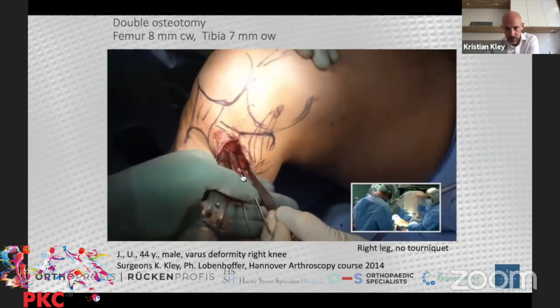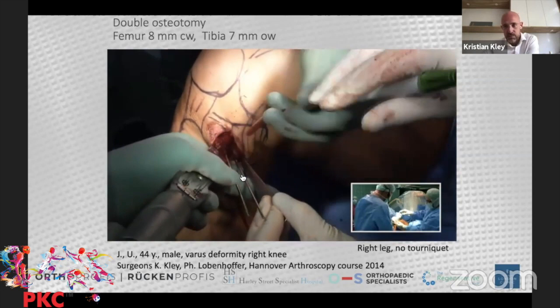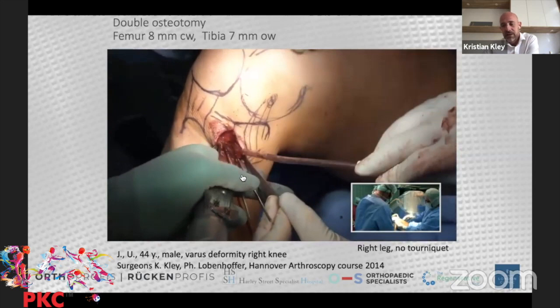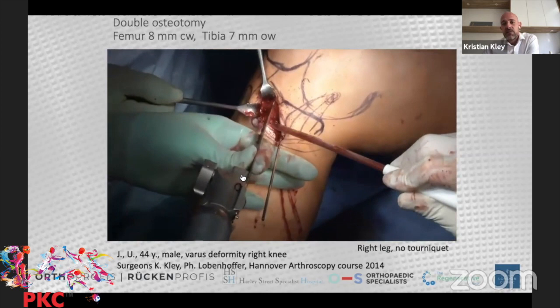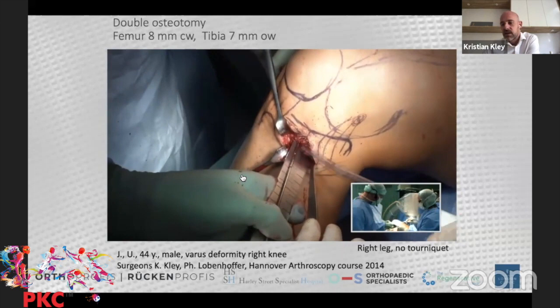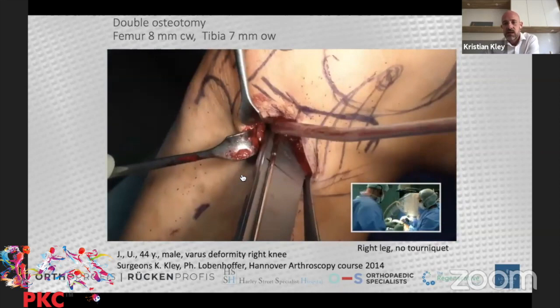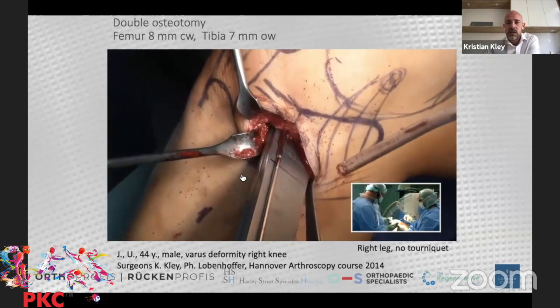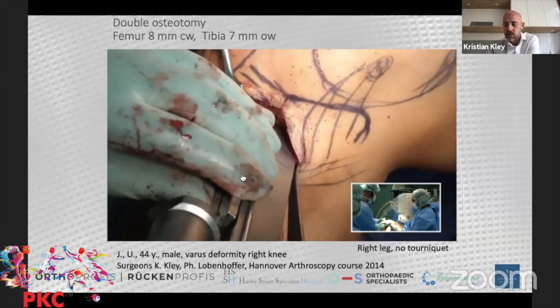Back then, we were trained to perform this posterior cortex cut just by feel, without having any problems in more than 4,000 surgeries with that. We found it was okay for us, but anyhow, we have realized that most of our colleagues who step into the osteotomy world and want to perform these HTOs say, well, how to protect the posterior structures? And we thought that there is need really for another teaching and some novelties. And I guess now we really found a good solution for everyone who wants to do safe osteotomy without damage or without risk for the neurovascular bundle.